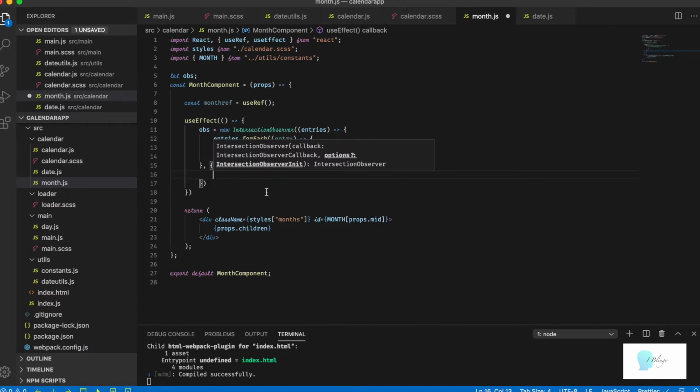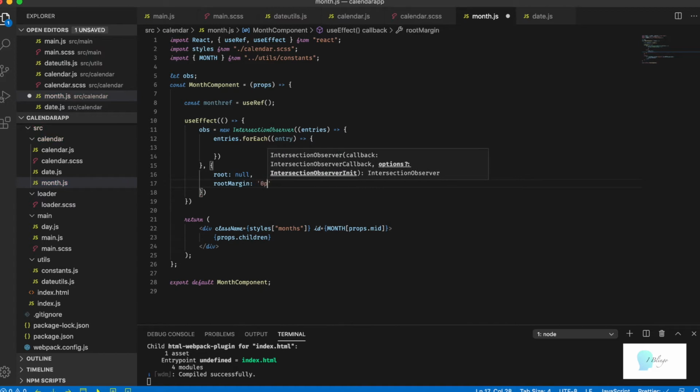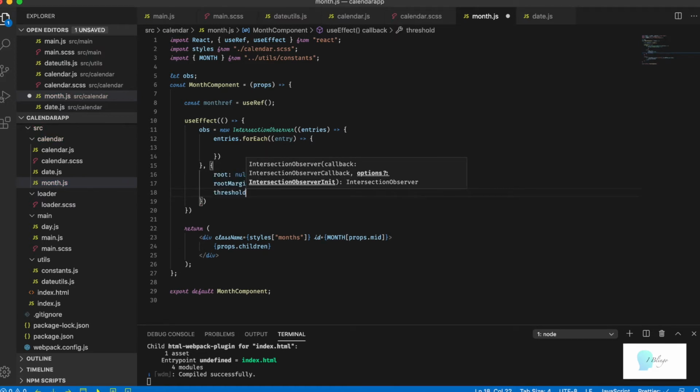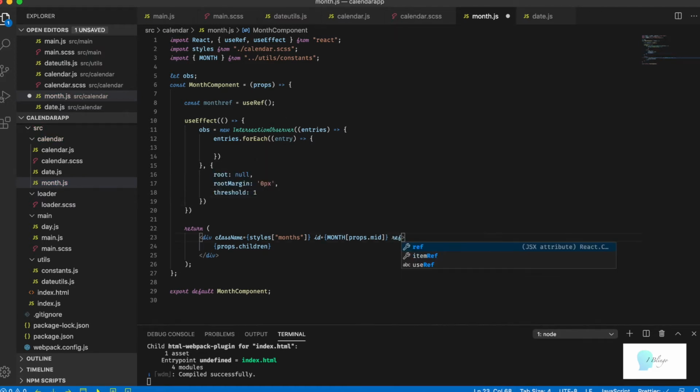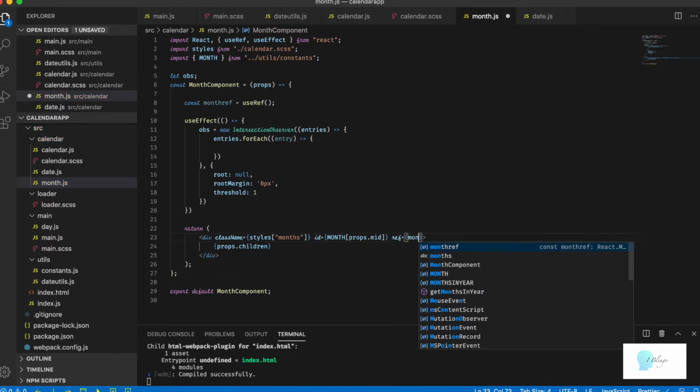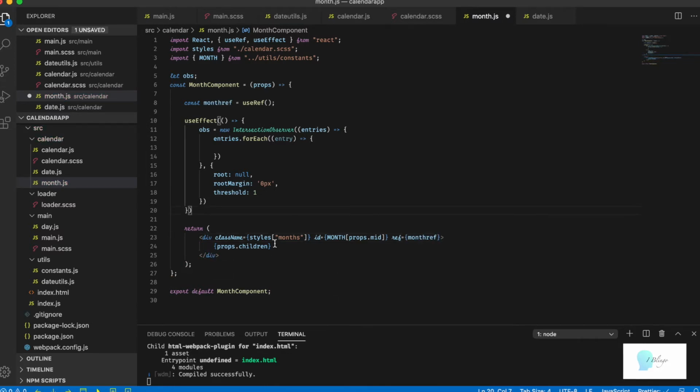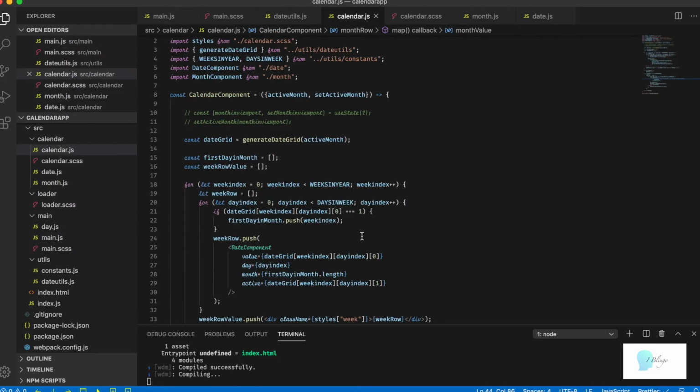Here let's add intersection options. Whenever we find that this component has an intersection ratio of more than 0.8, then we're going to be calling this onVisible function, which we passed in this calendar component.